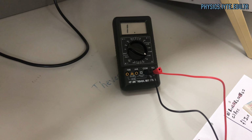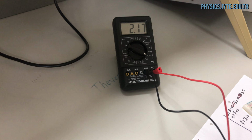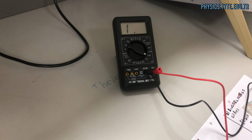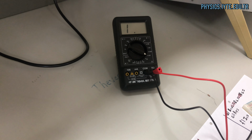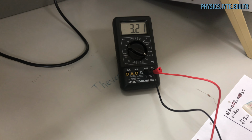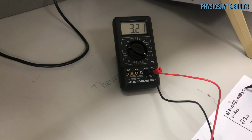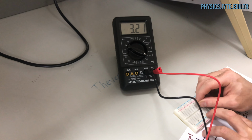Then R3. This is wrong. This is R3. Okay, 3.21. These are kilo ohms. So let me reconstruct the circuit again. This is R1.